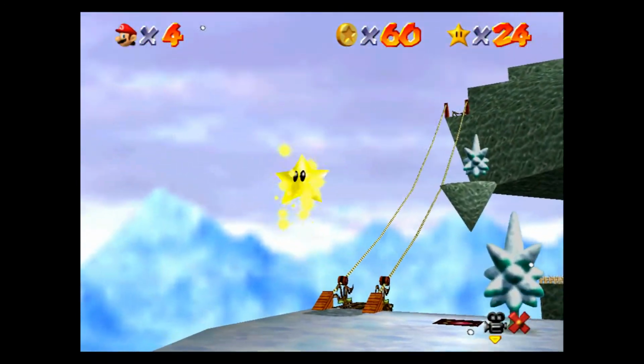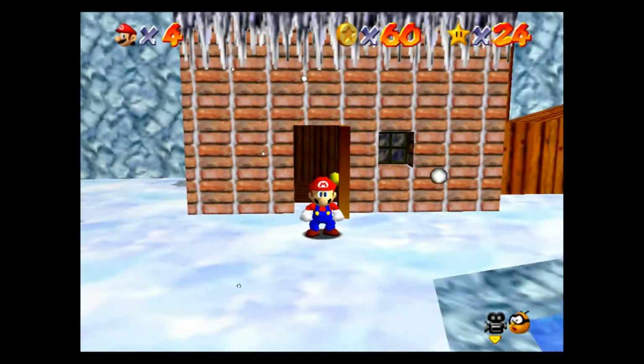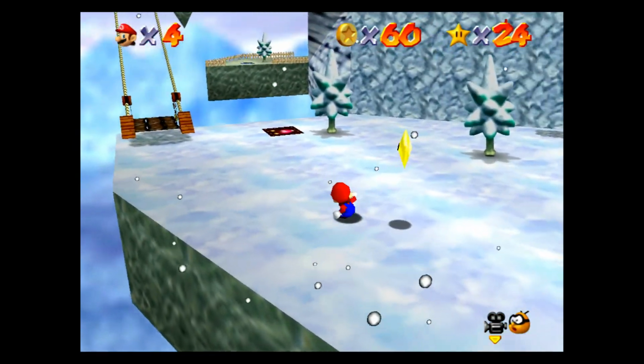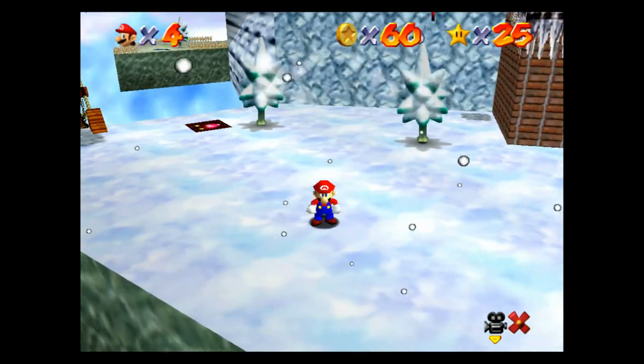And there's our star right there. I'm going to go ahead and go through that slide again on the next time we come in, simply for the fact that it gives us 60-something coins, and it's just fantastic.